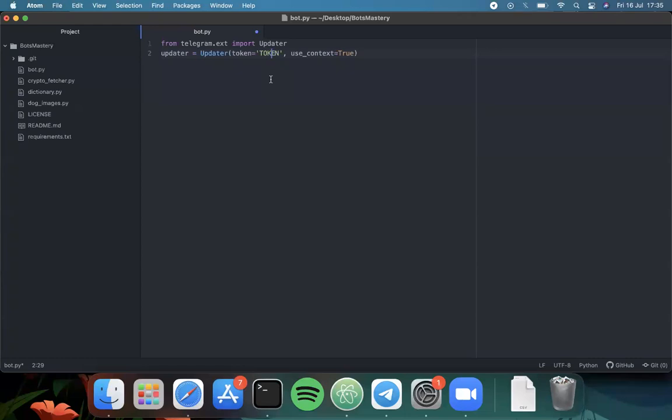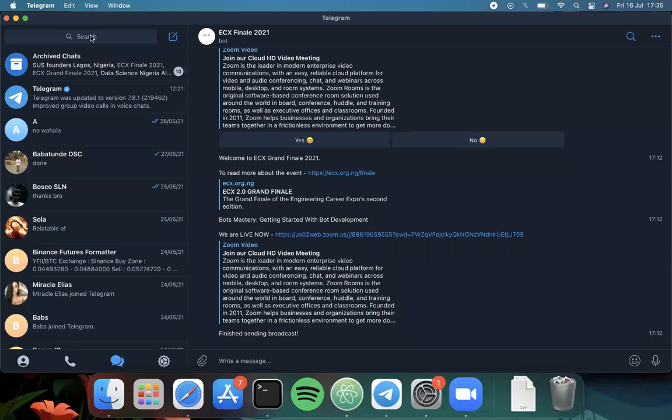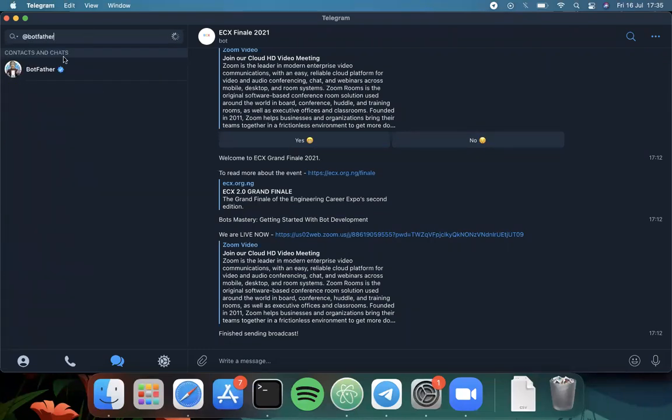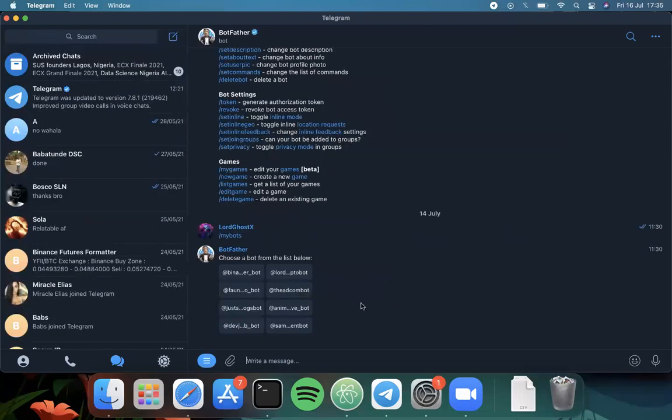So now when you make a request with your Telegram token to the Telegram server, they use that token to know that this request is coming from this bot. It's basically just an API token. So how do you actually go about creating that API token? Let's open Telegram. We need to search for an account called BotFather. The BotFather account on Telegram is used to create Telegram bots.